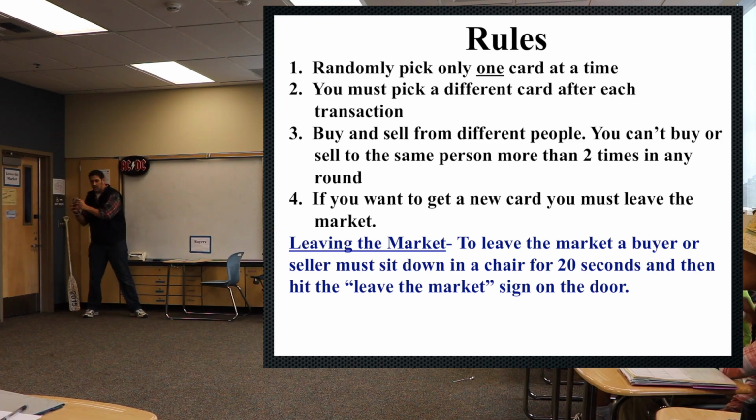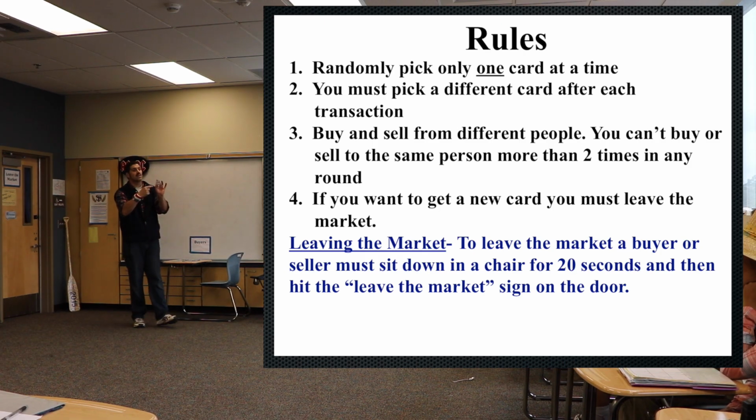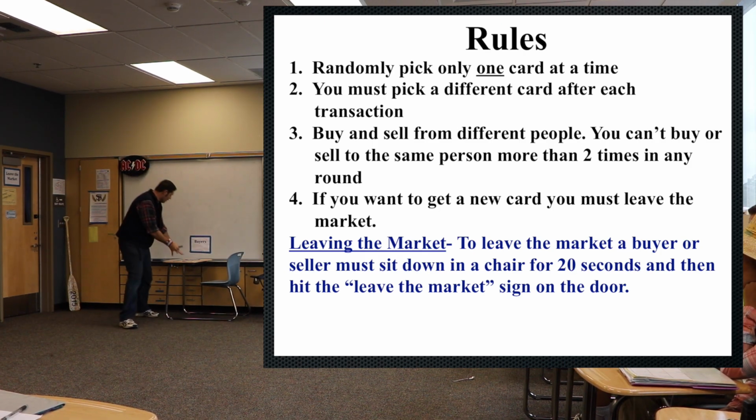If you leave the market, you come back in, you can switch out your card and start over again. Each time you're a new person though. So this person's willing to pay 8. If you start over again, your new person willing to pay 3. Another person, this person's willing to pay 3. Another person's willing to pay 3.